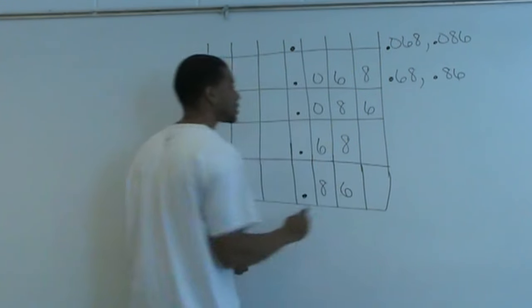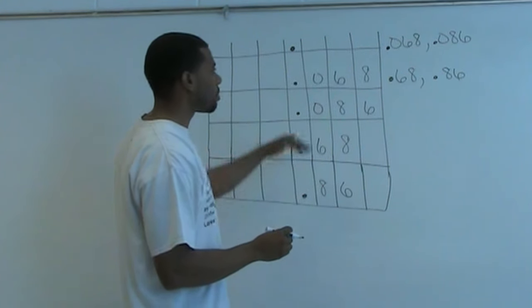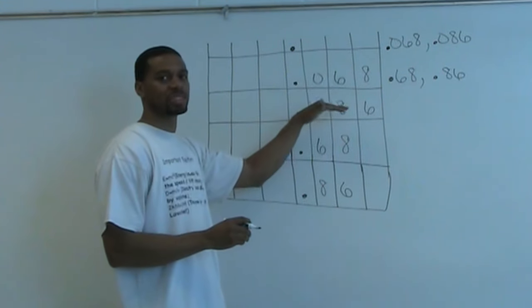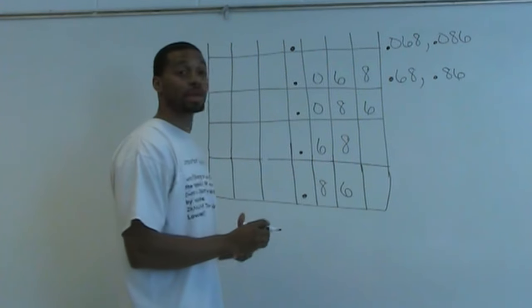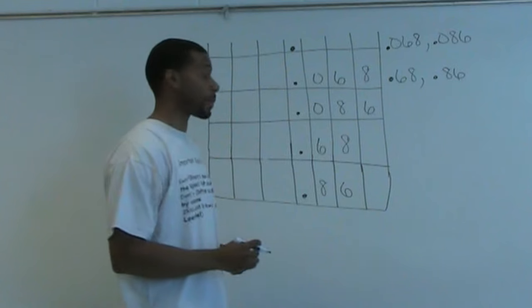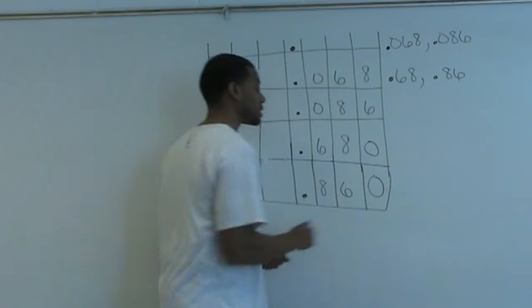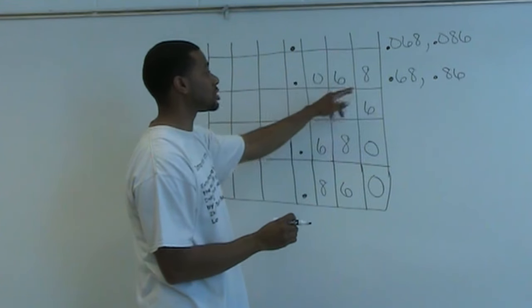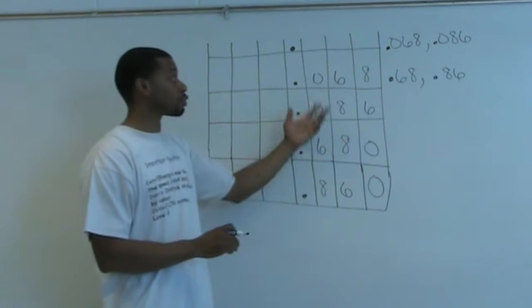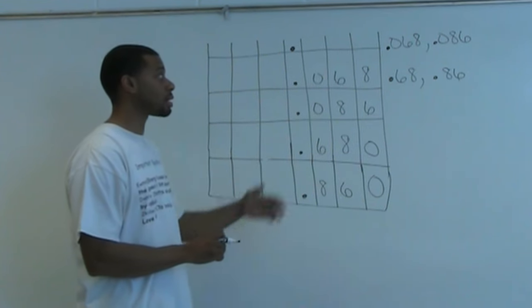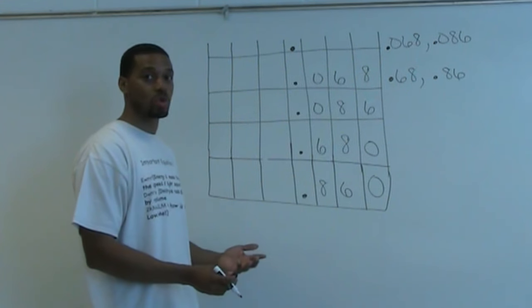And 86 hundredths. Place my decimal in. 8, 6. Again, all of my decimals are lined up, but I don't have the same amount of digits in each number. So in order to eliminate confusion, what I would do is place a 0 wherever there's an empty space, so that now I have 3 digits in each column. Now that I have 3 digits in each column, I can compare them more evenly, or compare apples to apples instead of apples to oranges.